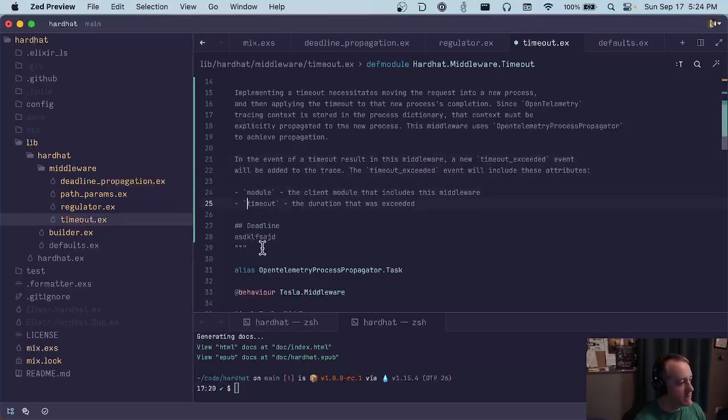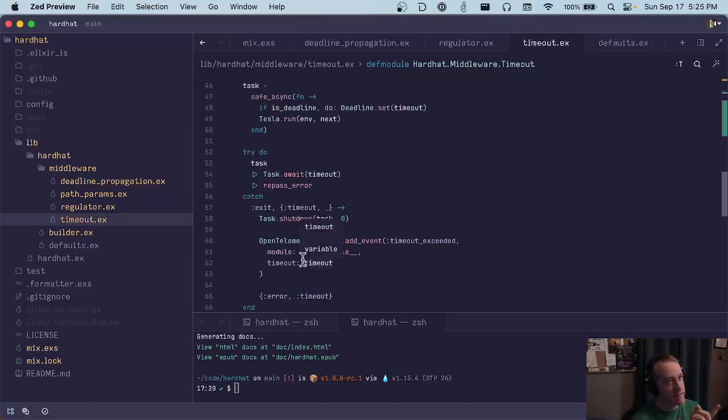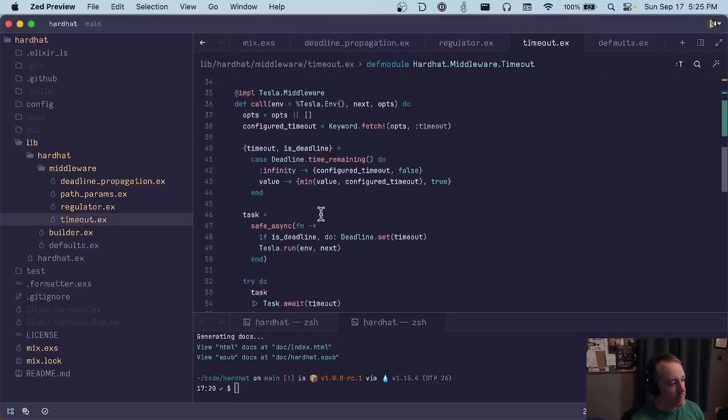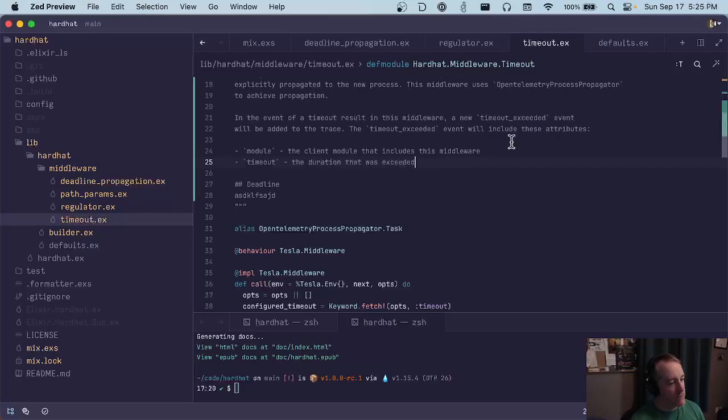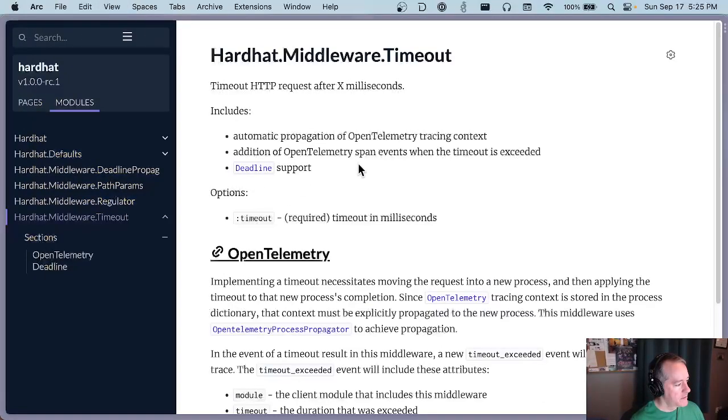And let's remove these, because the thing about OpenTelemetry is that we are using atoms here, both for the name of the event and the attributes added to the event, but that's really just for saving memory. When they're emitted in the trace, they become strings anyway, so when they're exported, we don't really need to use that initial colon to indicate that those are atoms. Okay, so we'll deal with deadline in a second. Let's look at how those look.